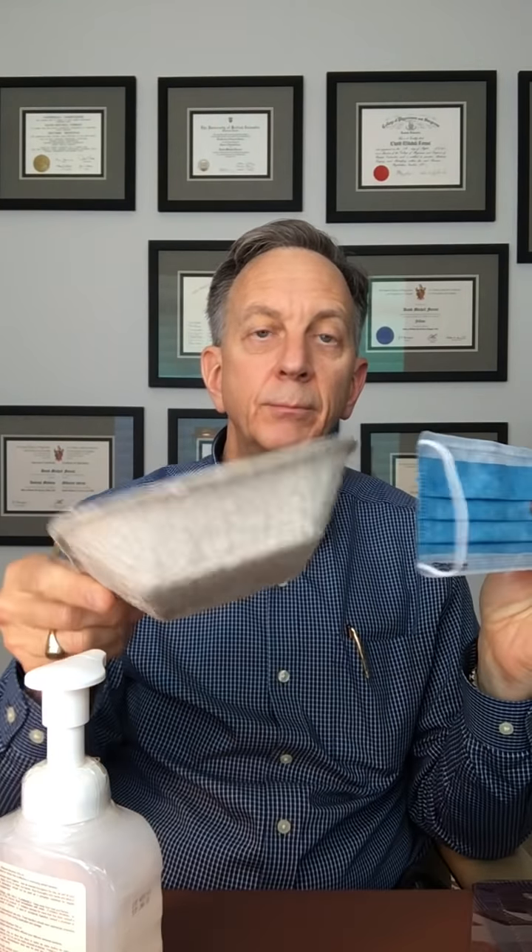So how should you manage your NPE? First of all, preparation. The first thing is you need to do hand hygiene. Obtain an NPE mask and a save-a-day tray. Write your name on the outside and the inside of the mask, as well as on the save-a-day tray. Make sure you perform hand hygiene after handling the pen, which may be dirty.